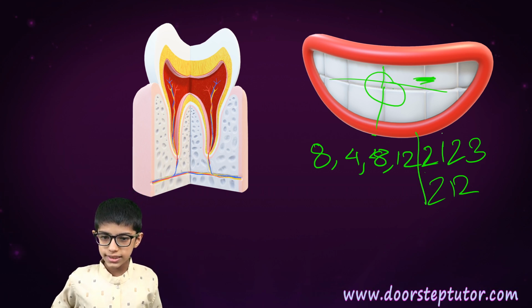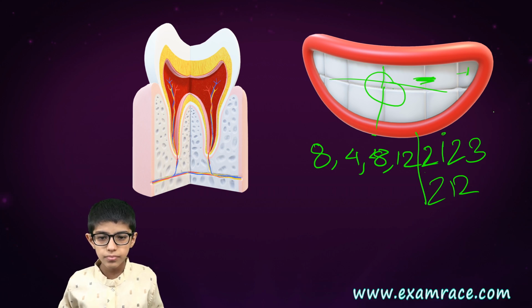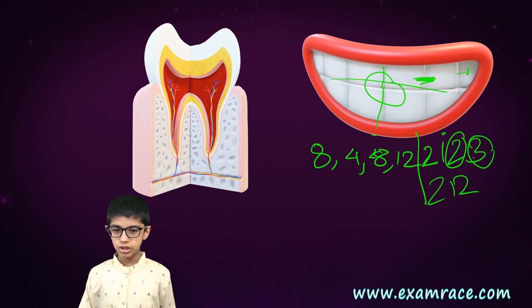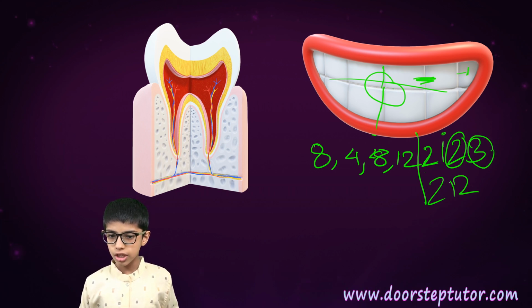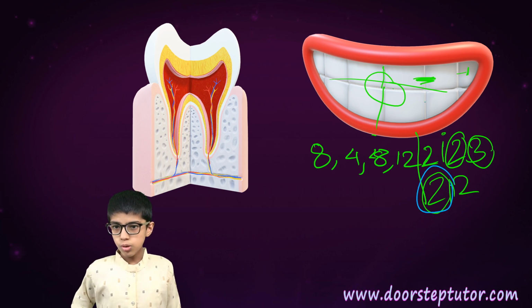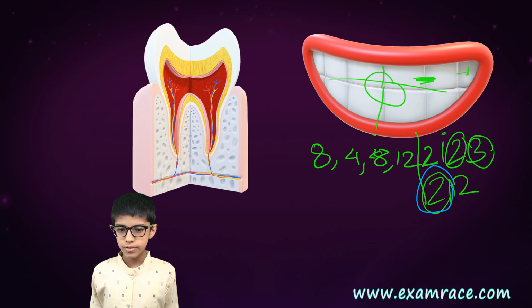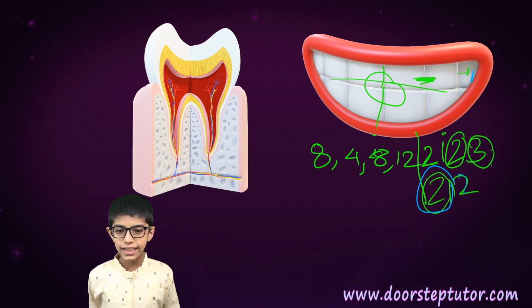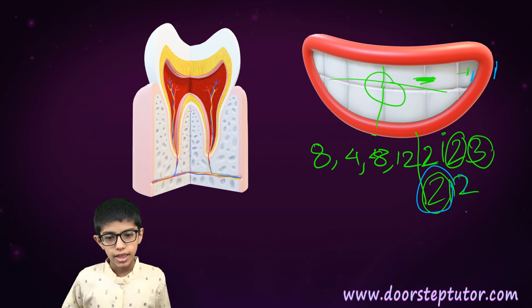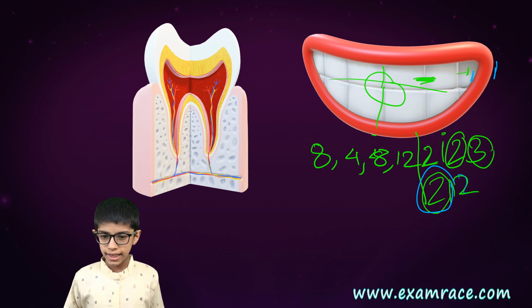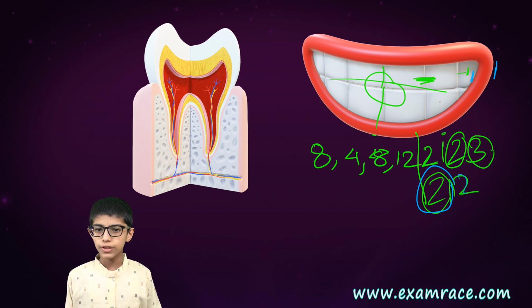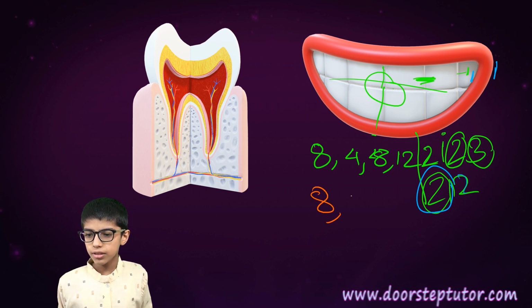Now, 2 incisors, then 1 canine, then you have 2 premolars, and at last 3 molars. But in children, it is different. First, 2 incisors, then 1 canine, and at last 2 premolars only. There are no molars in small children. Multiplying by 4, we get the total number of teeth of each kind, which is 8, 4, 8.